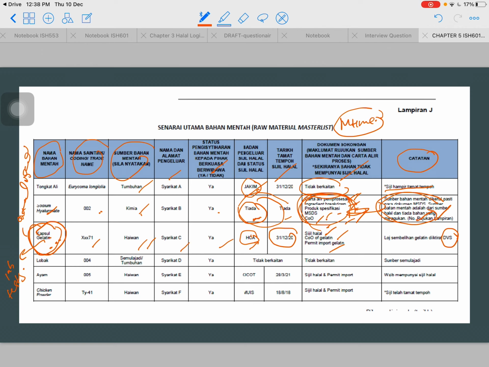Okay, lobak plant based semula jadi. So pengisytiharan bahan mentah kepada pihak berkuasa, yes, and then this one tak perlulah sebab dia bahan mentah, tidak berkaitan dan sumber semula jadi. So macam inilah yang you kena buat. Okay, yang ni ayam, haiwan dan sebagainya, CJ halal dan CJ halal permit import.